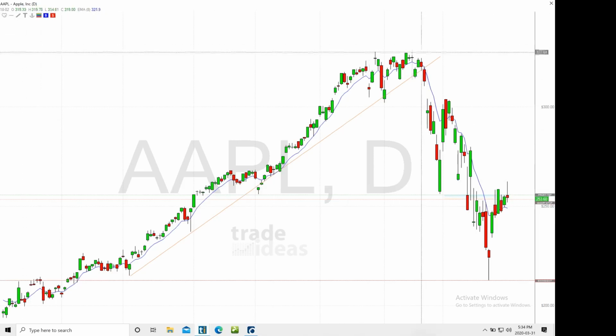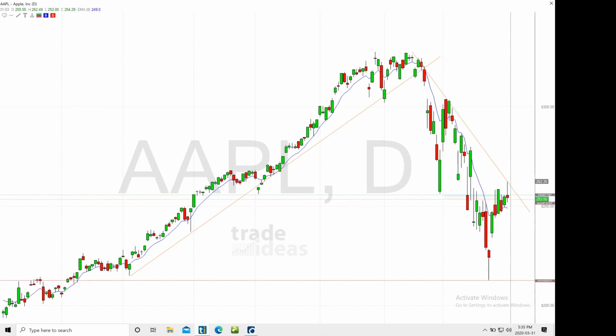If we draw a trend line here connecting the peaks, because on the way down you connect the peaks, and on the way up you connect the troughs. You can see that even. So you need two points mathematically to make a line. You have the point up here, and you have the point here, and maybe, by the time this video is released, we'll know, maybe that was a third test of the trend line. So that would have been a way to trade this stock with the trend.